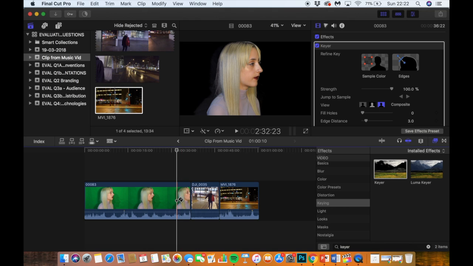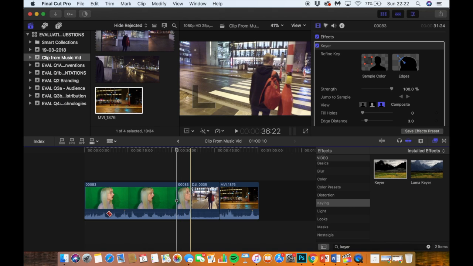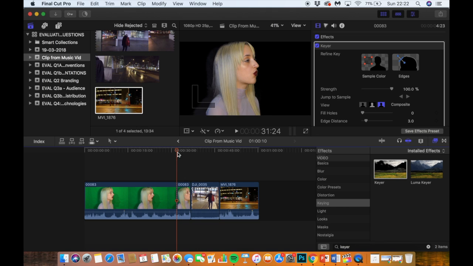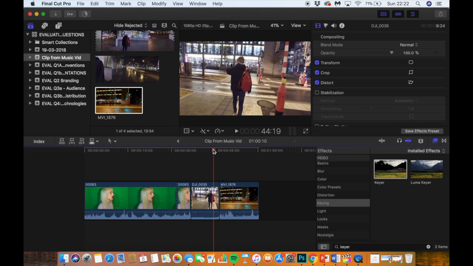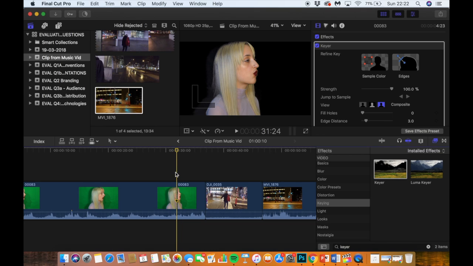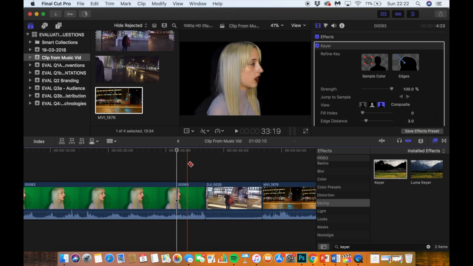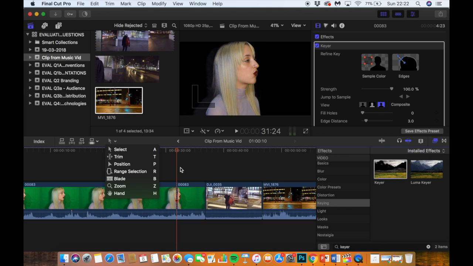As you can see here, if I use this, it will cut a clip for me. As you can see, it's cut a clip. I'll zoom in. If you want to go back, you can go back here and press select, which is basically just the normal mouse. And if you want to use a shortcut, for example, I just press B on my keyboard, and then it will take me to that. And if I press A again, that will take me back to the select mouse.